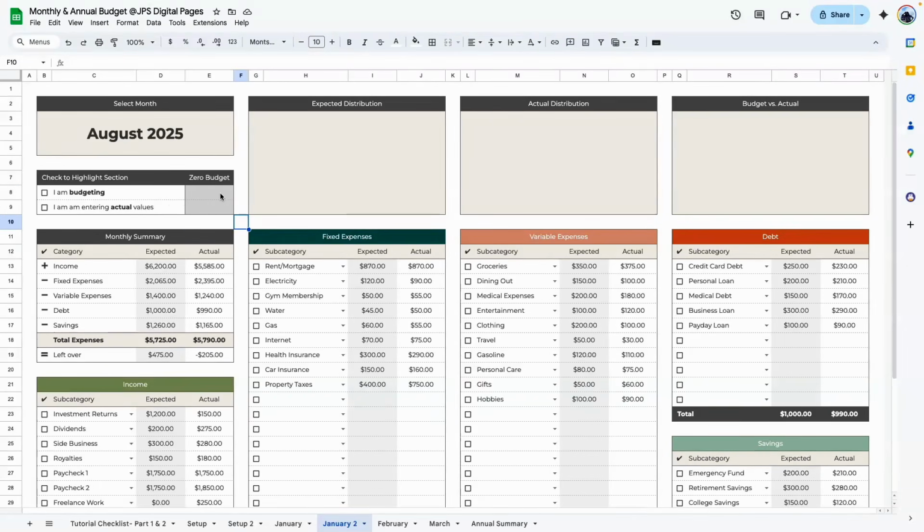And then for this area, it is referencing these two cells. So for when you're budgeting, what your leftover is, because you want this to be 0. So we're just referencing this cell directly. All right. And then do the same thing for here, equals, reference this cell. So when you're budgeting, you want this to go to 0. And when you are entering your actual values, hopefully this goes to 0 as well. All right. So that is it for the formulas.